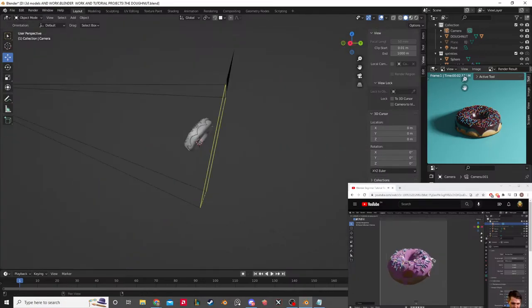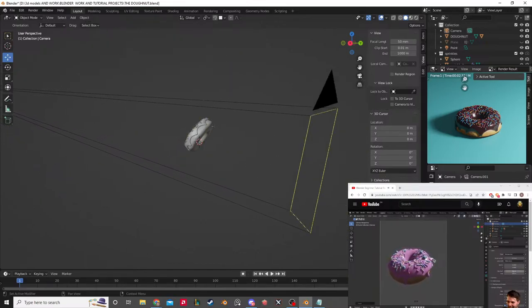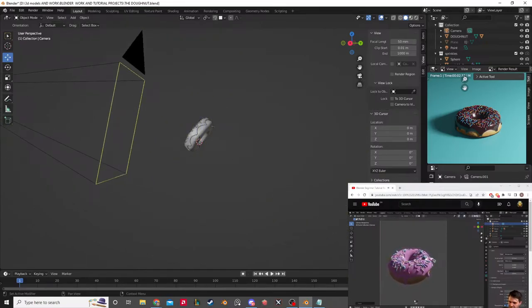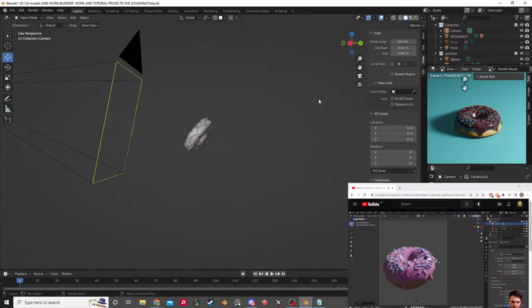And you can see that I have clipping happening pretty severely. That's because my clipping amount is too high for the start. So I'll just add a zero in front of it, and now I can move the camera much closer. Okay, so that is one look.